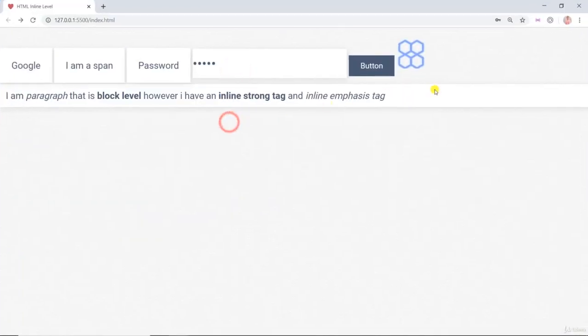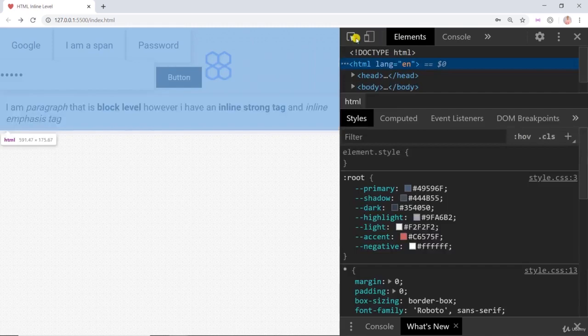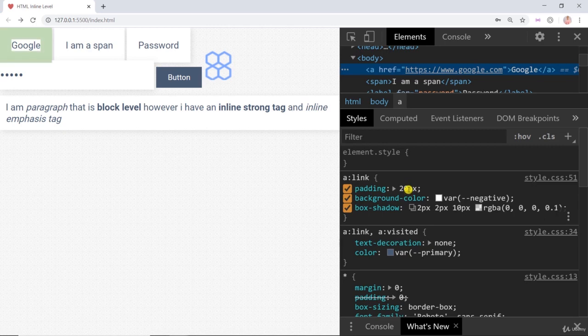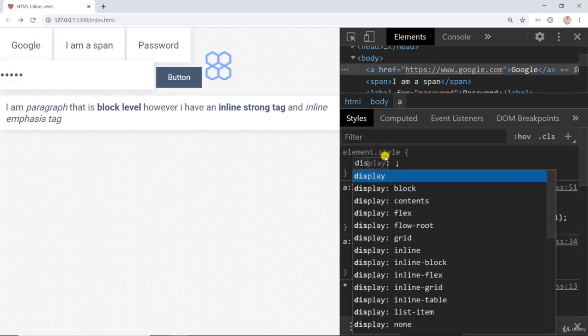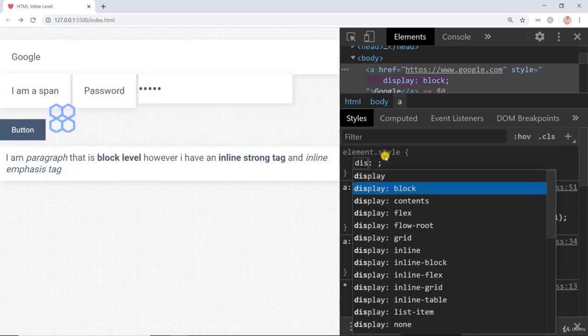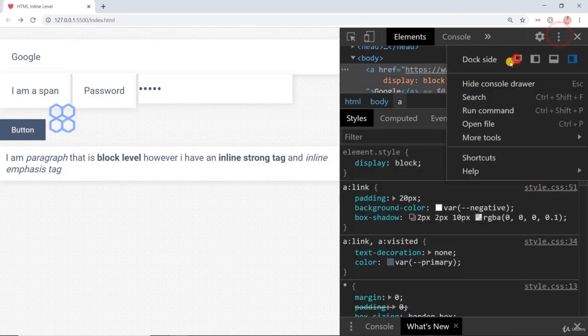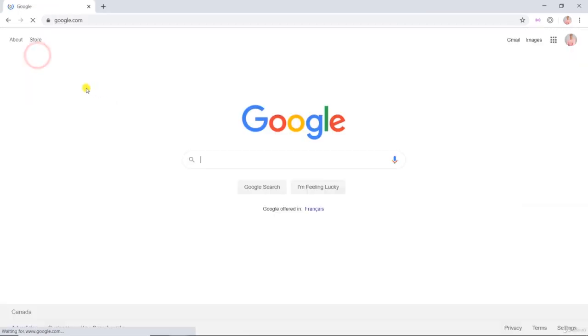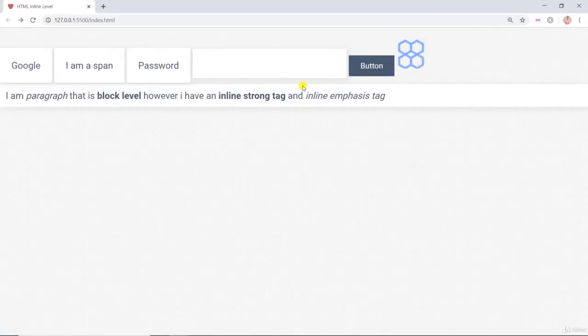The whole point is you have to differentiate between the block level elements and inline level. And when we inspect, we see the anchor tag here, and the anchor tag has a bunch of styles applied to it. If we want to make it block level, we just write display block, and this is how simple it is. We'll get to that later. To make a span tag a block, you see that now the Google link that we had before took the whole screen, and then you realize that the style is gone. Why?